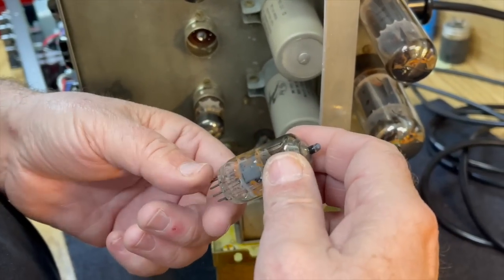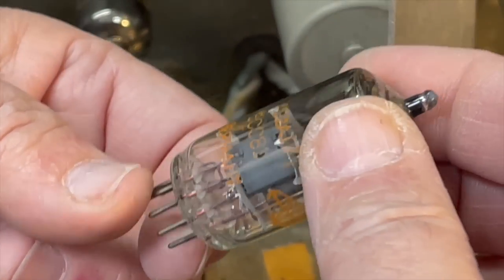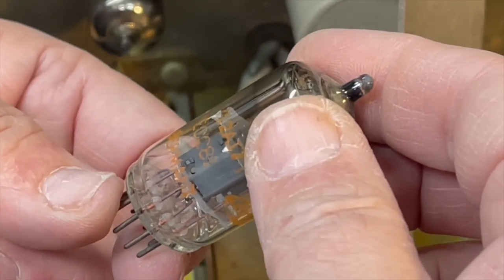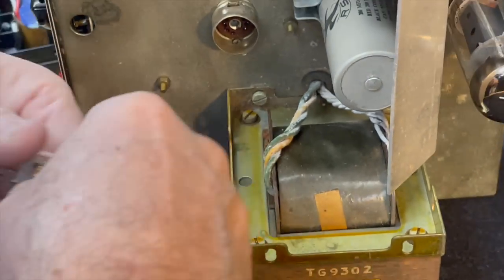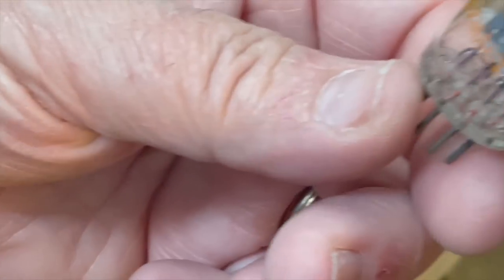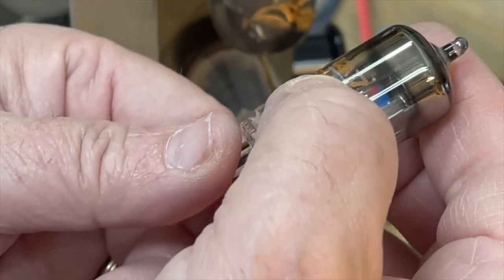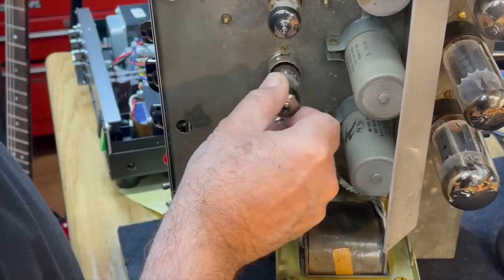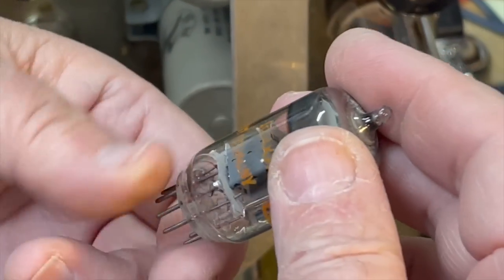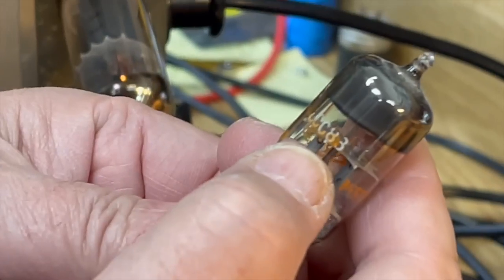So this should be an ECC81. It is. No, it's a 12AU7. But it says ECC81 in there as well. It says ECC81 and 12A. Oh, it's a T, I was reading it wrong. 12AT7? Yeah, so that's correct for that position. And then this one should be a 12AX7, ECC83. It is. Does it have that white print over? It does. Look at that. See?